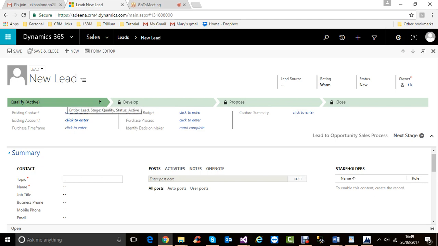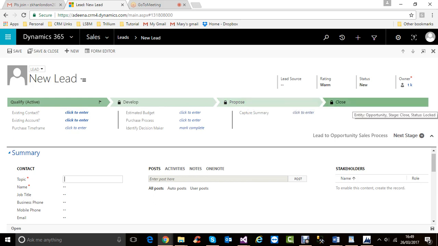Opportunity means a potential buyer is called an opportunity. Then you go to the develop stage, when you basically work with a lead or opportunity. Then you propose, so the final proposal is going on, and that is the propose stage.